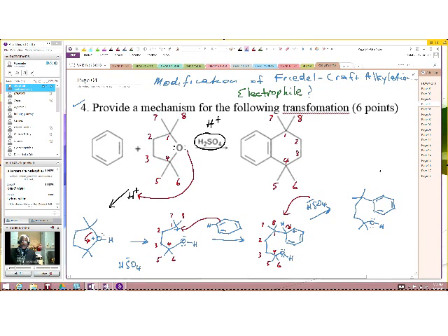Now you are going to get another proton from sulfuric acid. Keep in mind that we are forming sulfuric acid here. That is why we call this a catalyst. So now we get a protonation from sulfuric acid again to protonate this here. Notice our arrow: you draw the arrow from the electron to the electrophile. Once you do that, you now form this product.